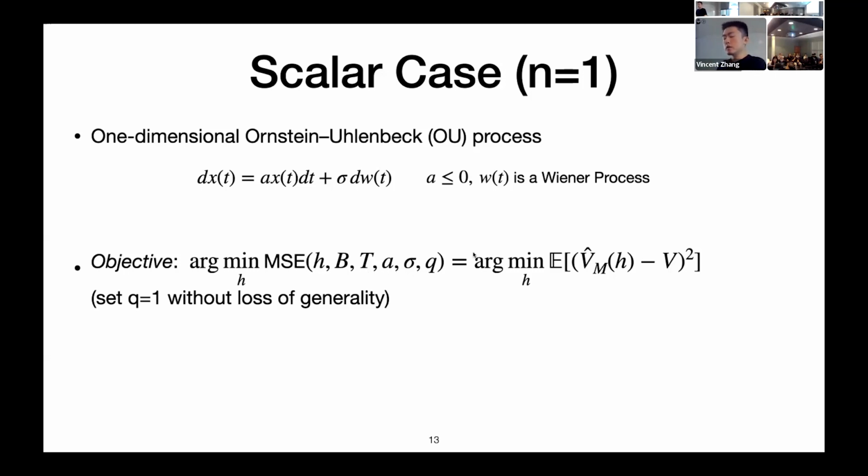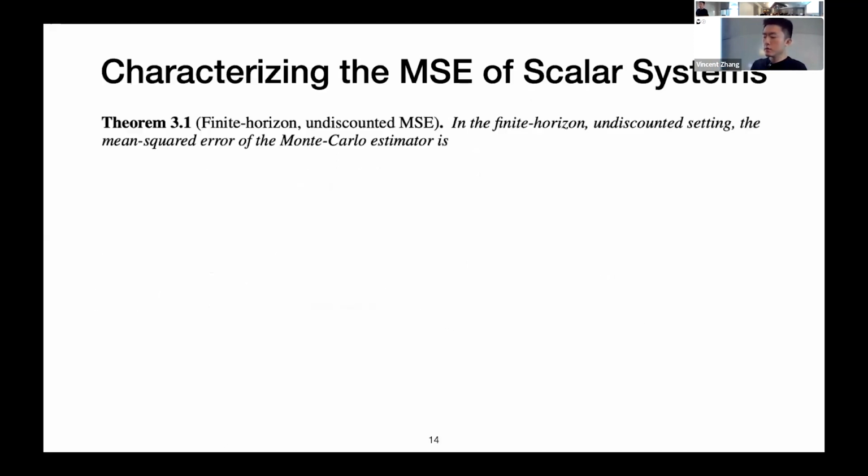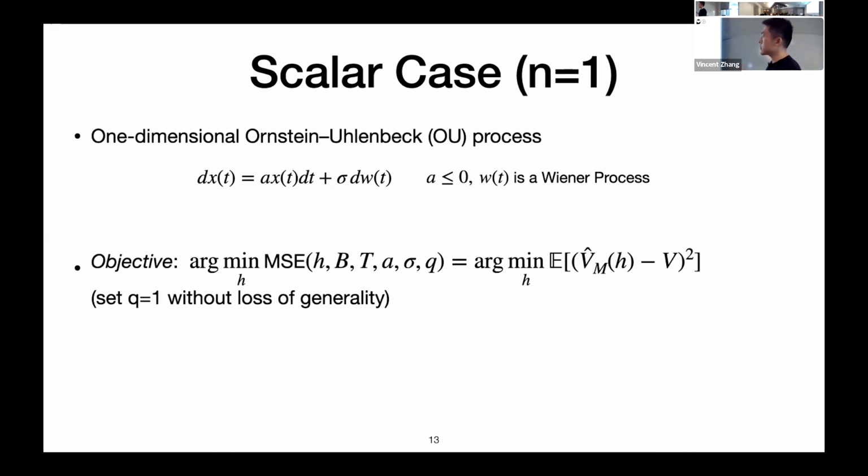This Q here, we're going to omit it in the rest of the analysis because it can factor out from this metric. And we just set it to 1 without loss of generality. And this Q was from the cost parameter in the vector case. Right. So any questions so far on the setting before I dive into the analysis?